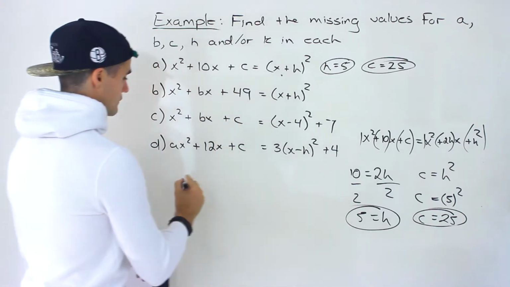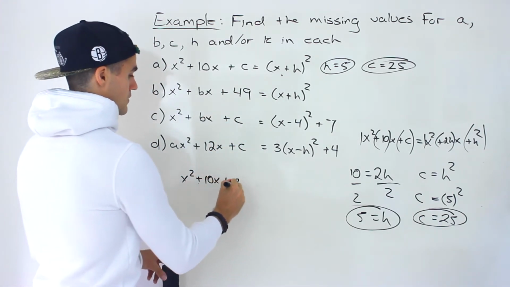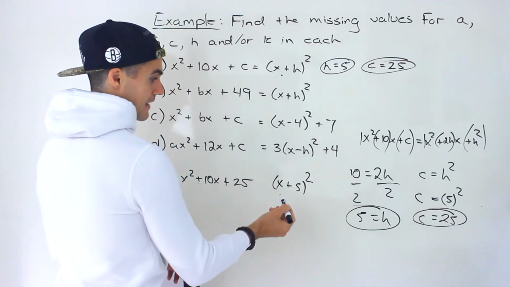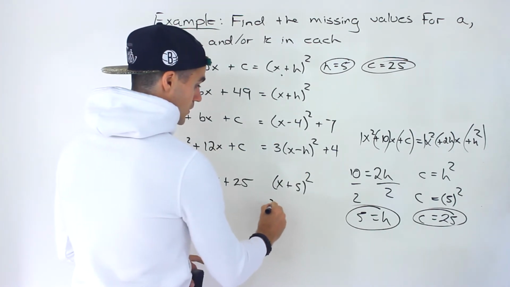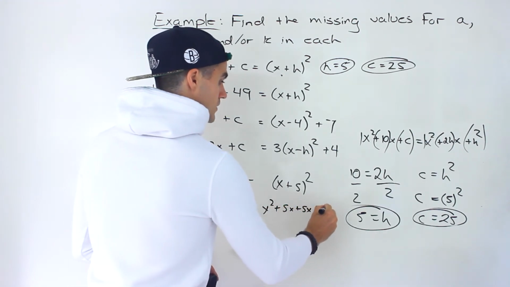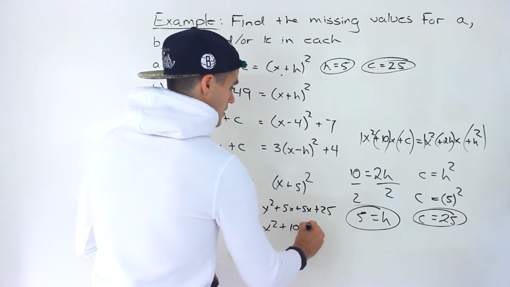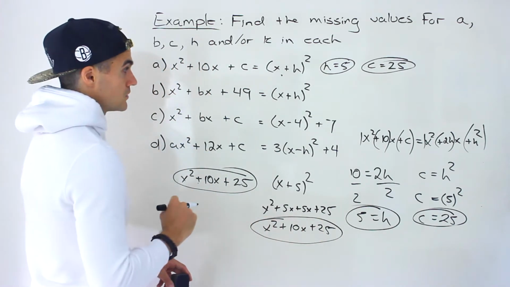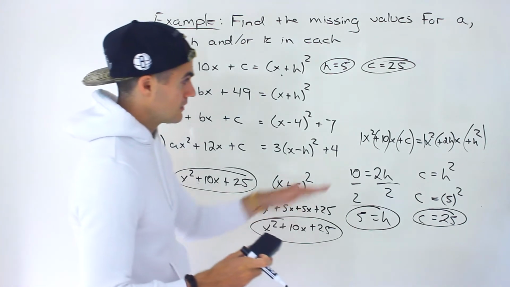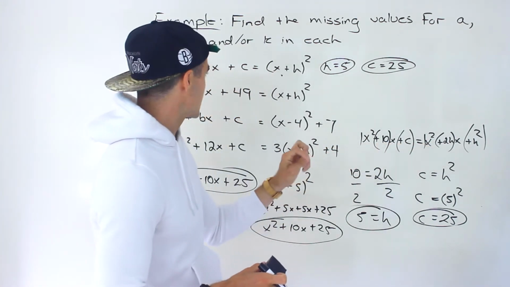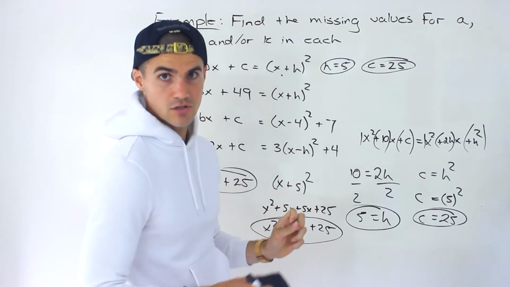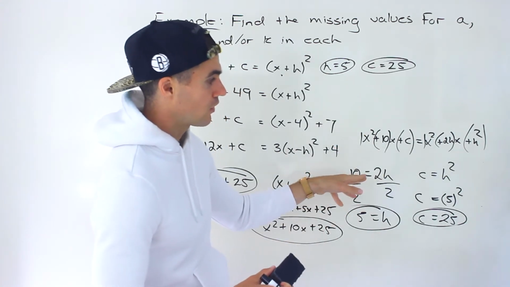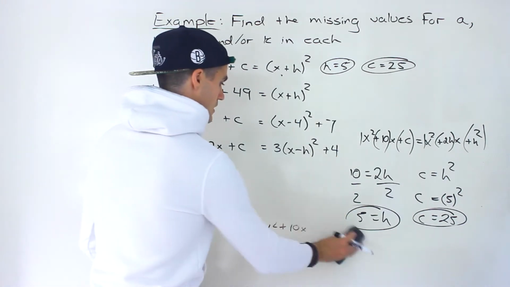So if we plug in that c value on the left side, we'd end up with x squared plus 10x plus 25. If we plug in that h value over here, we'd end up with x plus 5 squared. If we expand that, x plus 5 times x plus 5, we'd end up with x squared plus 5x plus 5x plus 25, x squared plus 10x plus 25. Notice the left side is the same as the right side. So you could always check your answer with these kinds of questions. Okay, so again, get them in the same format. It doesn't necessarily have to be standard form, but I do think it's a lot easier to put everything in standard form. And then just match up the coefficients, see what you could solve for, and then solve for the other variables.